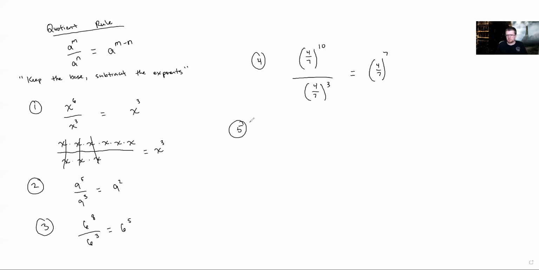For my examples 1 through 4 here, I always put the larger exponent on top in the numerator compared to the denominator. Now, that doesn't always have to be the case. For instance, x squared divided by x to the 7th: 2 minus 7 would give me x to the negative 5th power. Well, what do negative exponents do? That's going to be another video for 9.5, but just be aware that even if the exponent in the numerator is higher than the exponent in the denominator, your quotient rule still applies.